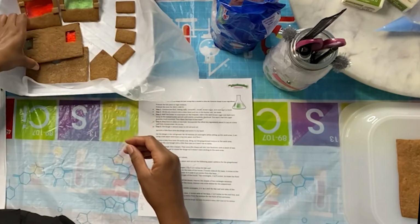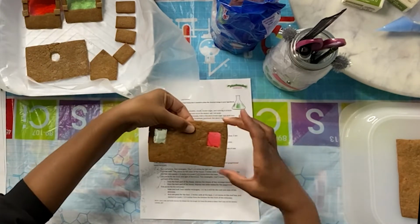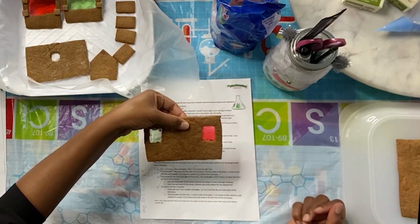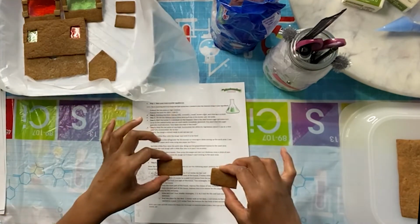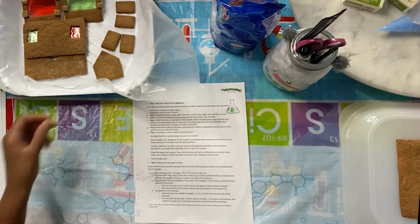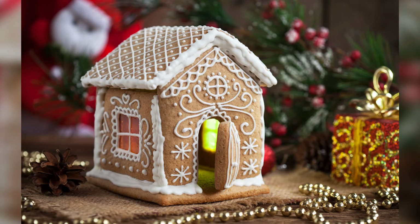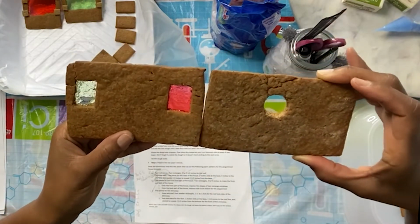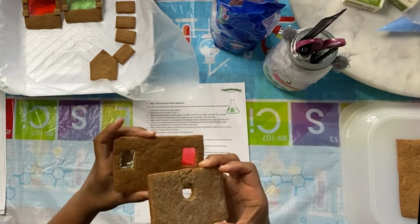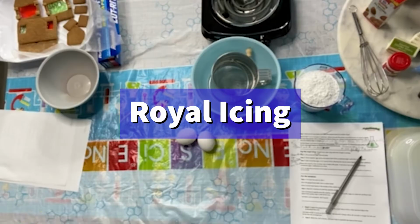The 2 pieces for the front and the back of the house are on the front part of the house. There are 2 tiny rectangles for the windows that we used rock candy for. I think it's just adorable. It gives a kind of nostalgic, I wonder what they're doing inside that gingerbread house feel. I'll use a grater to level off any of the cookies that are bulging after baking.